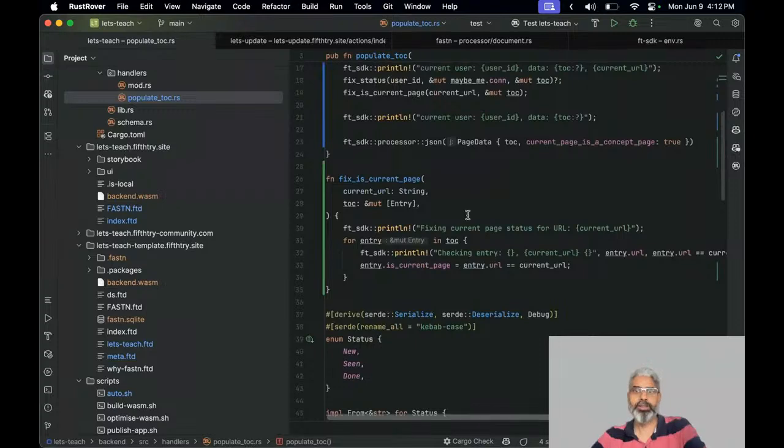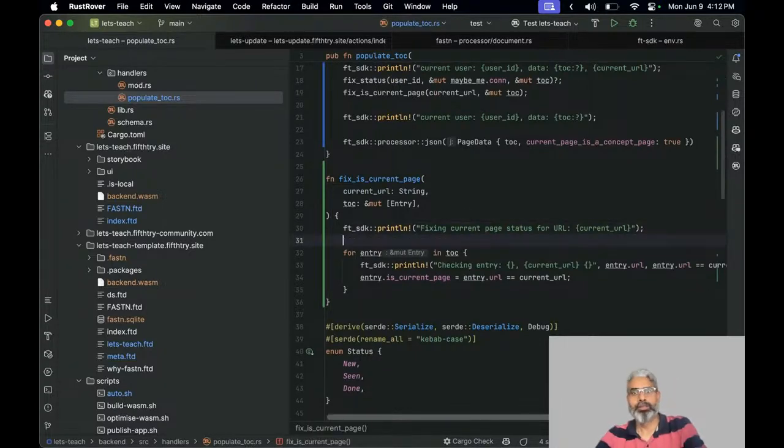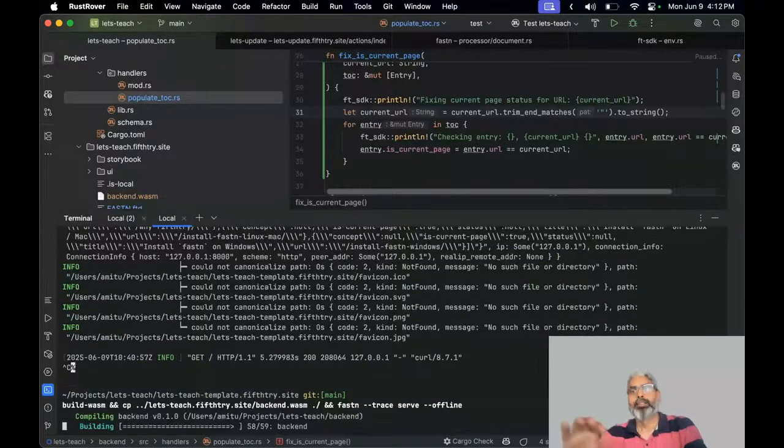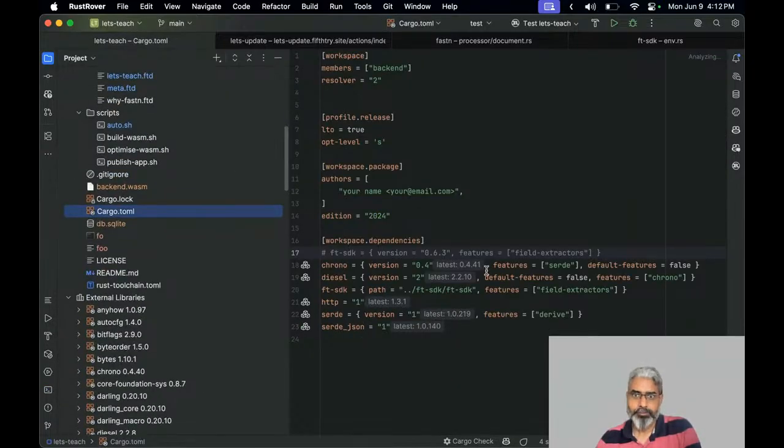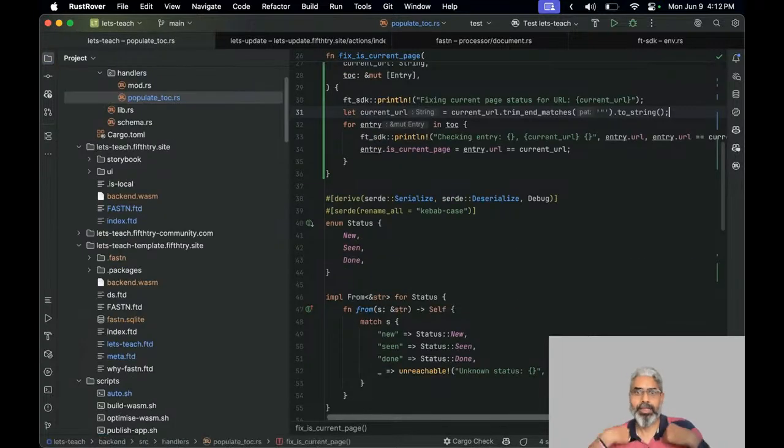I'm going to do something funky and extremely hacky. Sorry, I'm really sorry for this. Basically, what is happening is we are sending a JSON represented string, and we are using the FT SDK, and something is funky there.